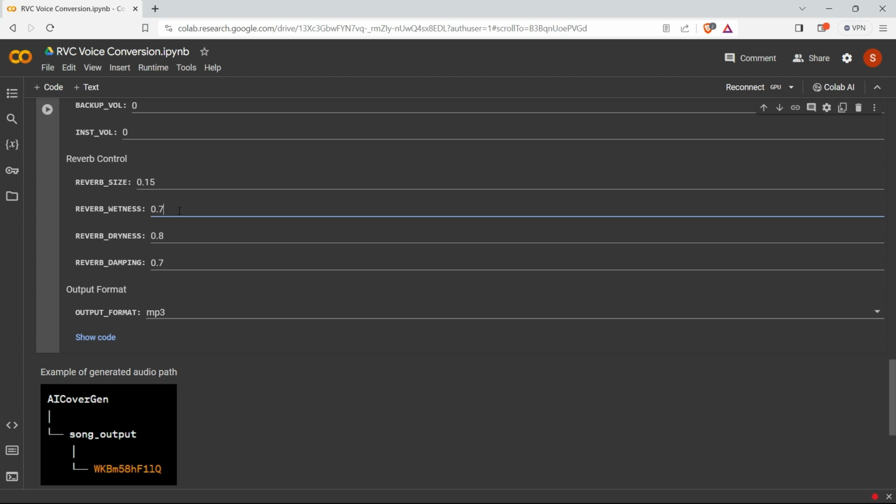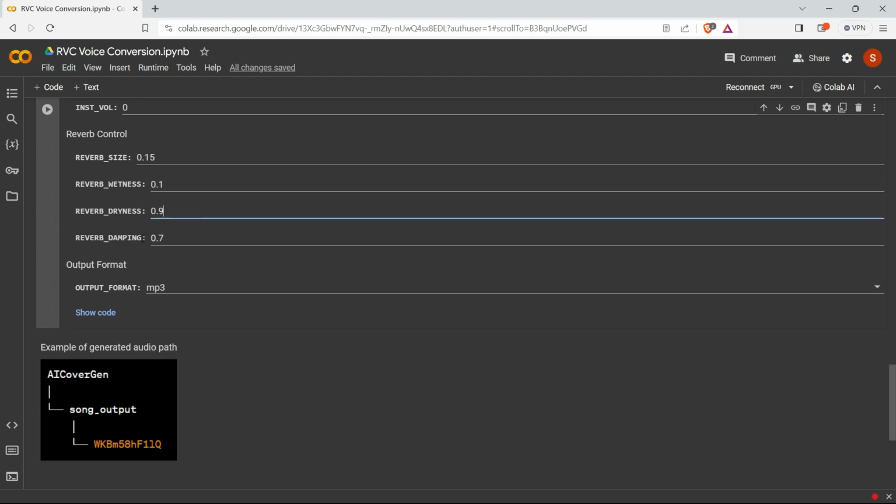If I increase it to 0.7 or 0.8, then it will give more echo, like he will speak and the echo will come back. Okay, then reverb brightness, which keeps the original voice rather than the echo voice. Actually, reverb wetness is to set how much echo voice you want, and reverb brightness is to set how much original voice you want. I want to keep more original voice than the echo voice, so I'm increasing the dryness, which means it will keep more of his speaking and give less of the echo.